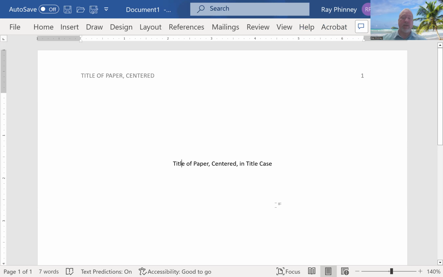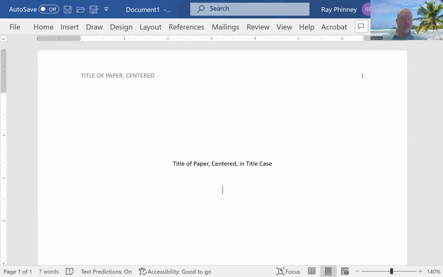What if I start adding pages now? By the way, if I tabbed over and I put a number 1 there, that number 1 would show up on every header, right? And I'd have to go in and edit my header. And when I edit it, if I put a 2 in on page 2, I'd find out that now all the pages have page number 2 on them. So I either have to not use this header function at all, or I have to figure out how to add page numbers in this sort of way.